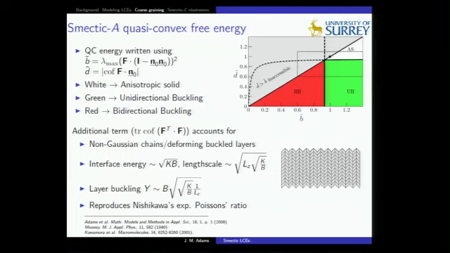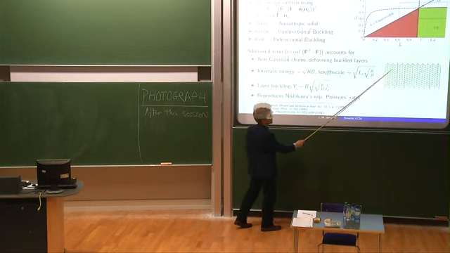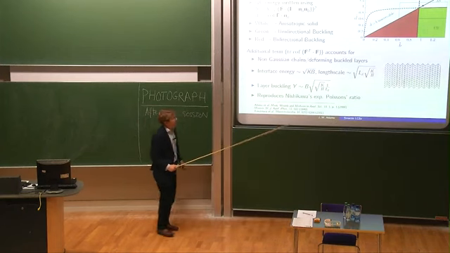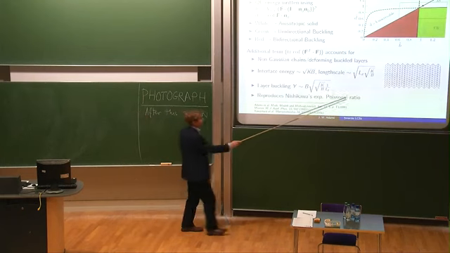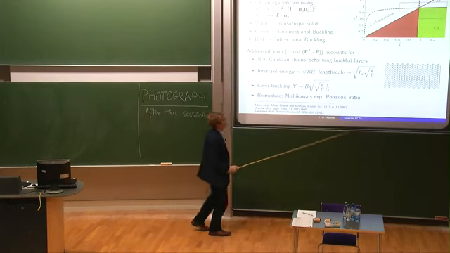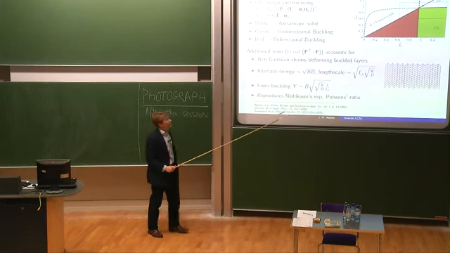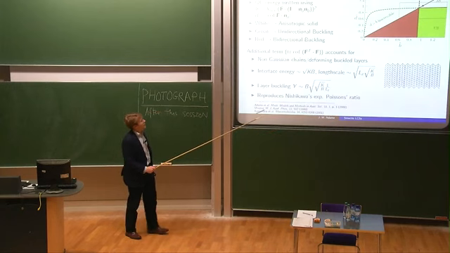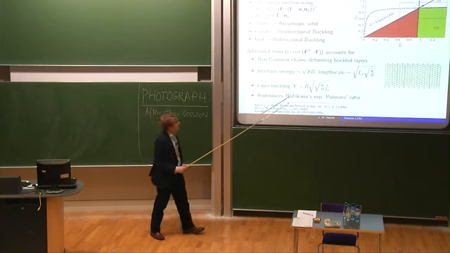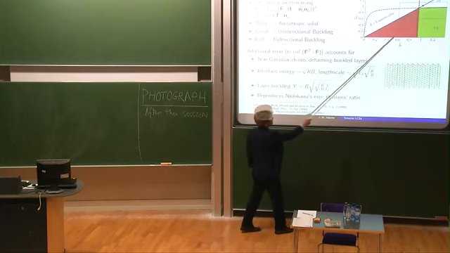Then there are 2 other regions, the green region here, which I'm going to call the unidirectional buckling region. This region has first-order laminates, so just some mixture of 2 gradients that Antonio explained yesterday. Here's a depiction of some buckled layers, so this is just a mixture of 2 shear deformations. So that's the unidirectional buckled phase. And then you can show that you need a second-order laminate in this red region. So they're the layers within layers that Antonio mentioned.